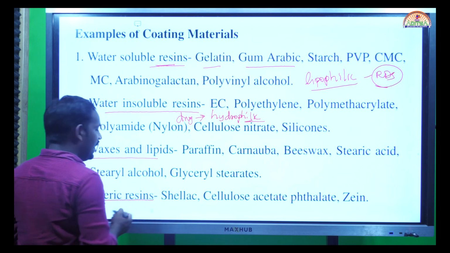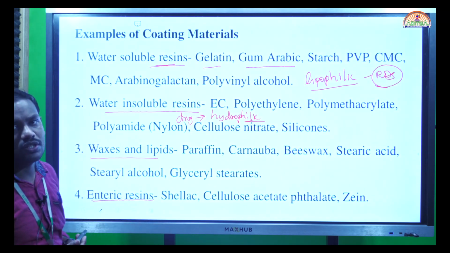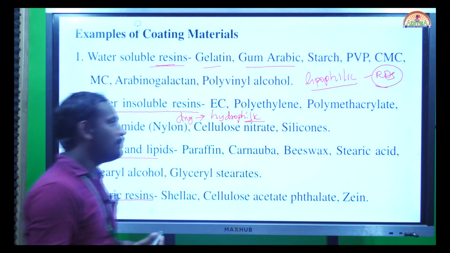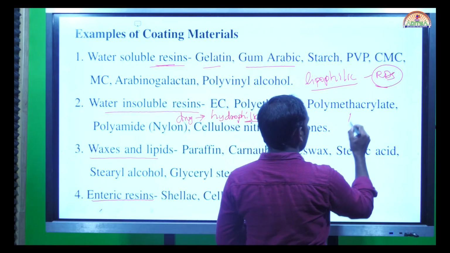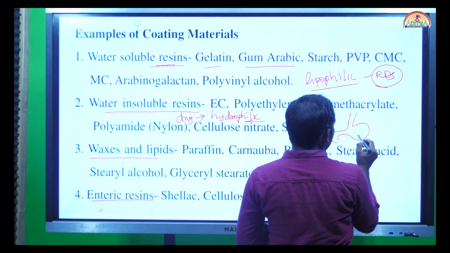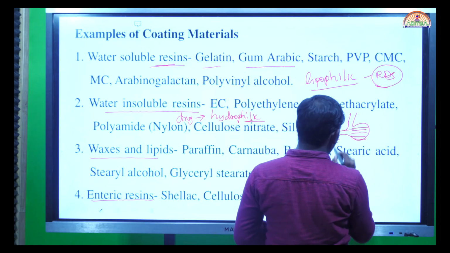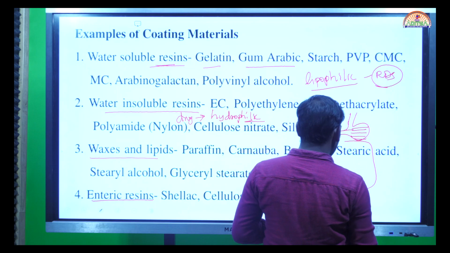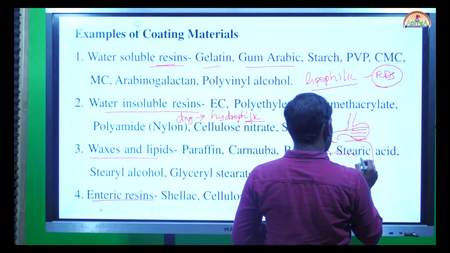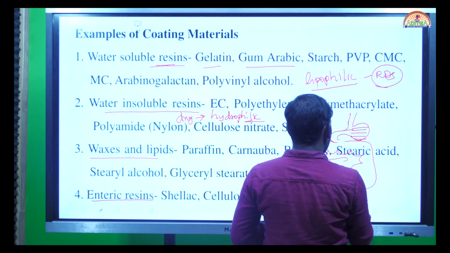And we can also use enteric resin. You may wonder what is the use of this enteric resin. See, some drugs may cause gastric irritation, or some drugs are not intended to be released in the stomach area, they have to be released only in the intestine. In such cases we can use an enteric coating material.